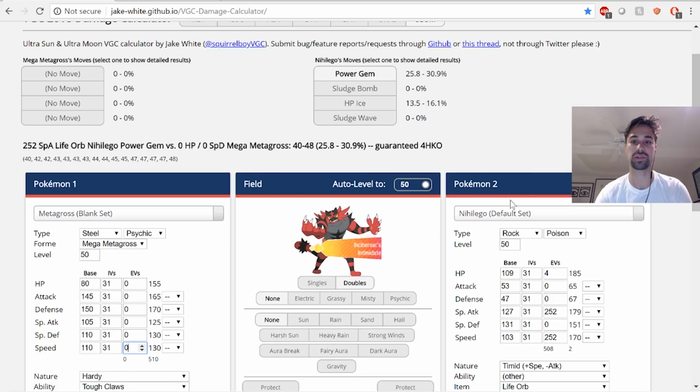So that's kind of like the first thing we should be figuring out: do we want to go faster than 162? And we can actually go here and open up a new window.